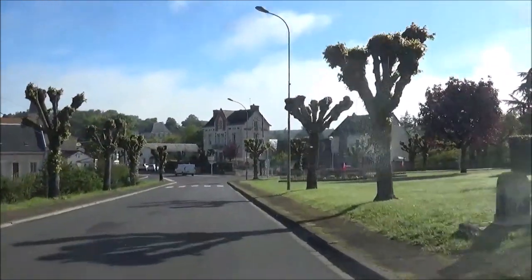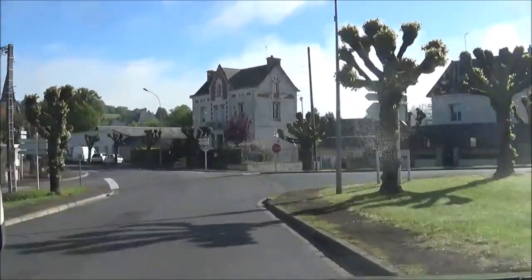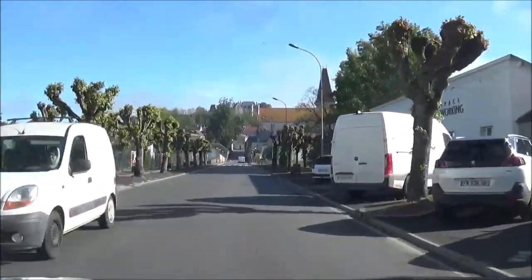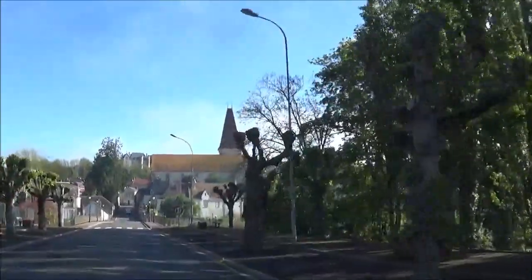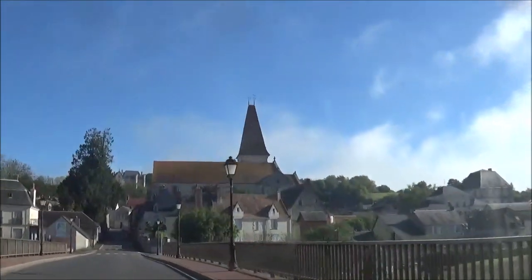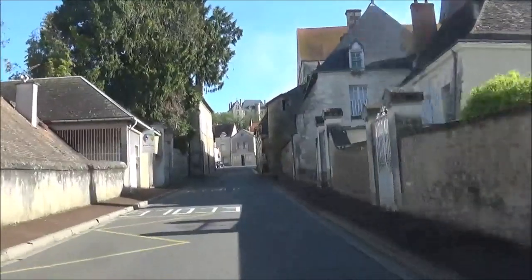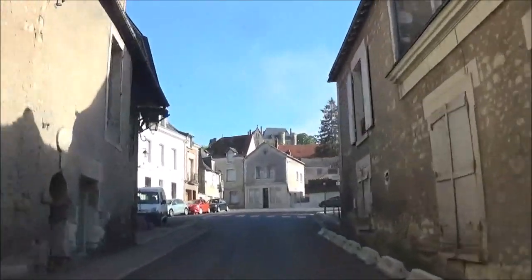The Sur-Claise part of the name of the town tells us that it sits on the River Claise, and we're going to go across the bridge. So we're in a bit of a valley, and up on the hill, you know, we see the town, we see the church, parts of which really are 11th century, of course, it's been added to since then. Right, I'm going to turn you off because this little bit always needs concentration.